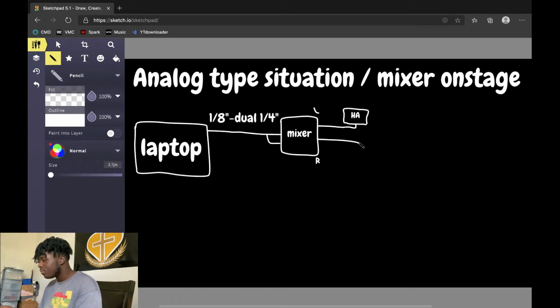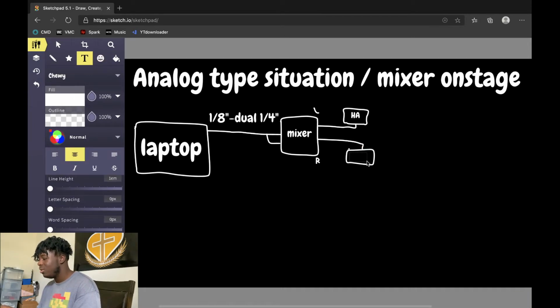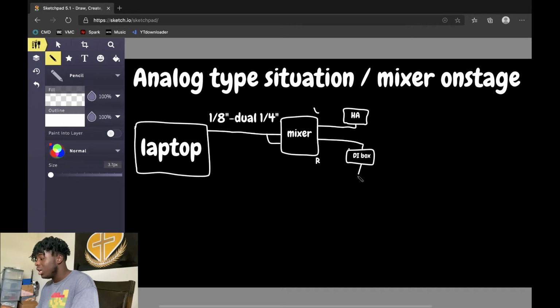The right side, chances are you're running your system like this too, but I'll explain a little more in detail what you can do depending on what your case is. All right, so the main output right is going to come out into a DI box, a direct input or direct inject box. So I'll say DI box. You're gonna plug the main output right from your mixer into a DI box. And of course, depending on what your situation is, you might come from the DI box into your stage snake or your stage box.